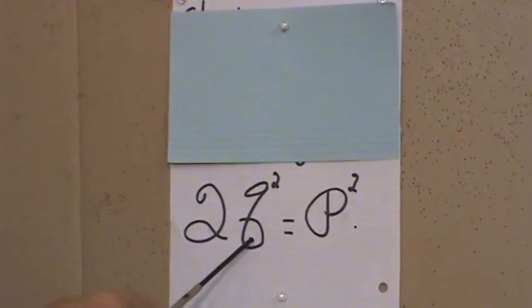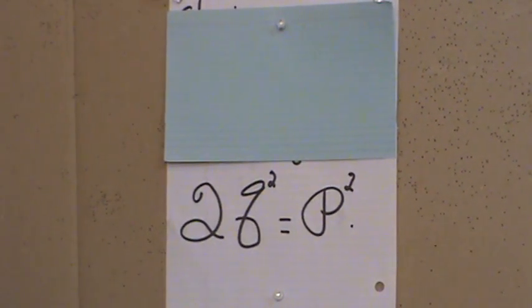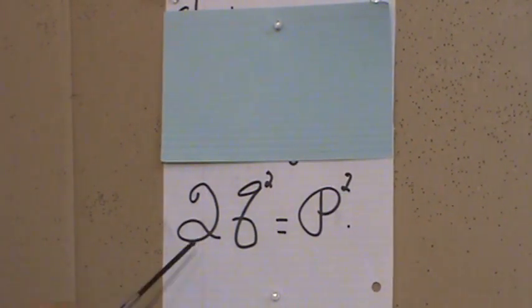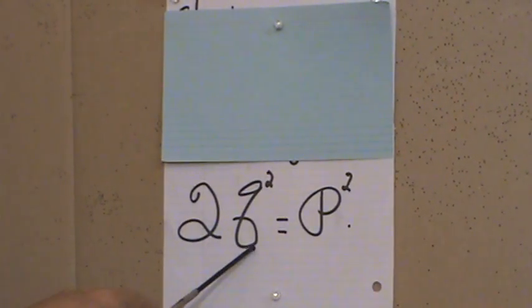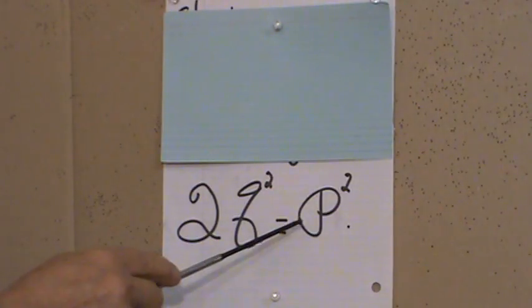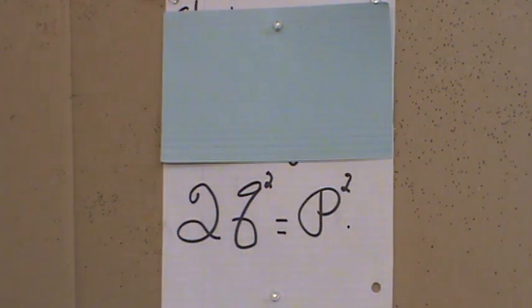So here, in order for these two sides of the equality to be equal, for the equality to be honored, respected, accepted, these two must be equal. The left-hand side of this equality is an even number. Why? Because any number, by number I mean positive integers, we are dealing with natural numbers. Any natural number multiplied by 2 is an even number. Therefore, the right-hand side, which is p squared, must be an even number.